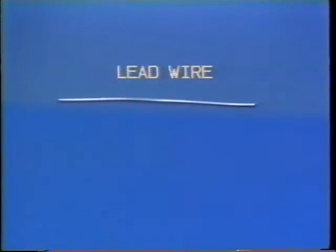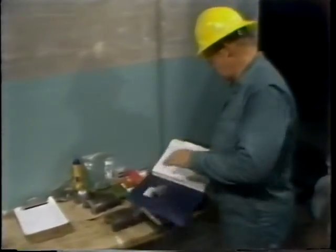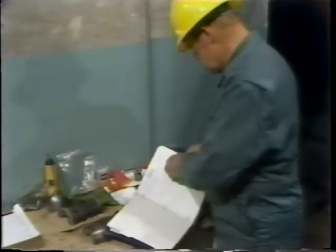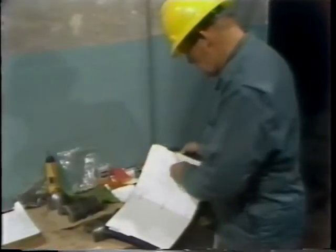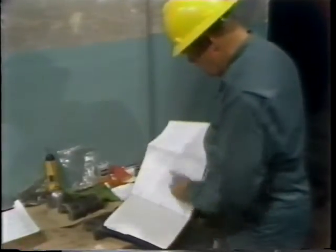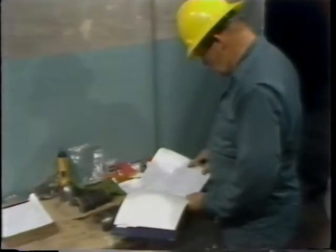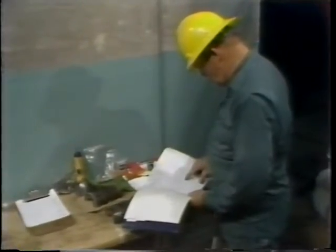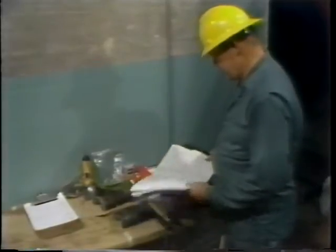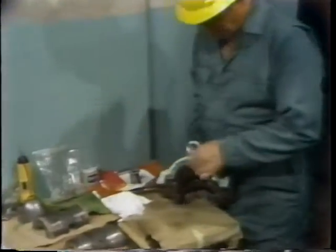Let's join him down at the pump and see how he's doing. Since the oil clearance check involves assembly of the bearing, the first thing the workman does is again check the manufacturer's instruction book. He's looking to make sure he's aware of the various steps involved in proper bearing assembly. He also checks the construction of the bearing so he can proceed step by step in a logical process. After reviewing the manufacturer's instructions and checking an exploded diagram of the bearing, he's ready to begin assembly.